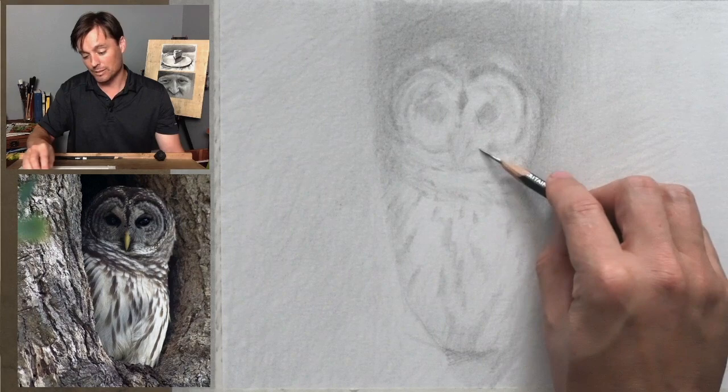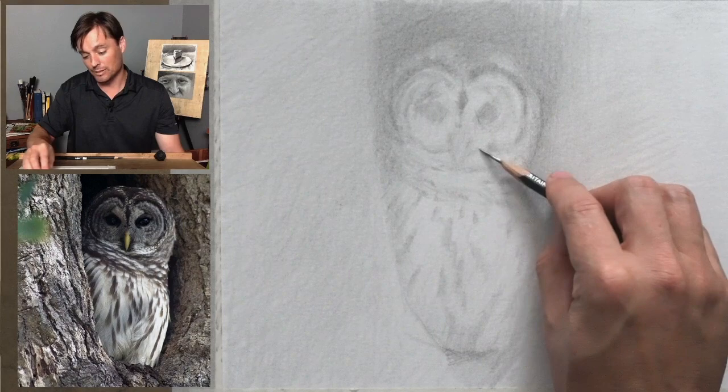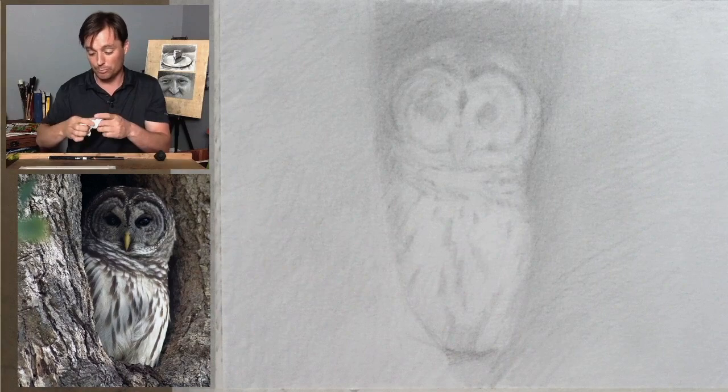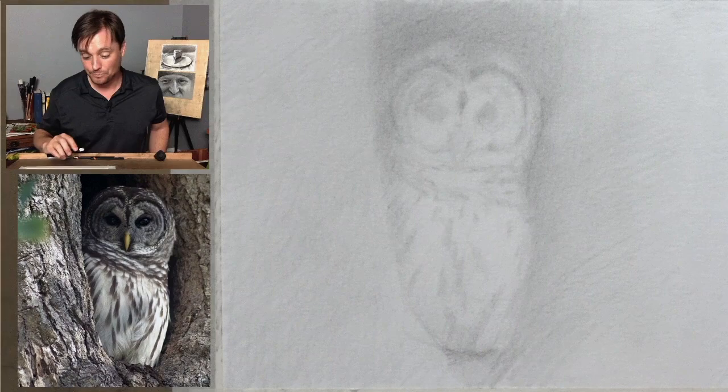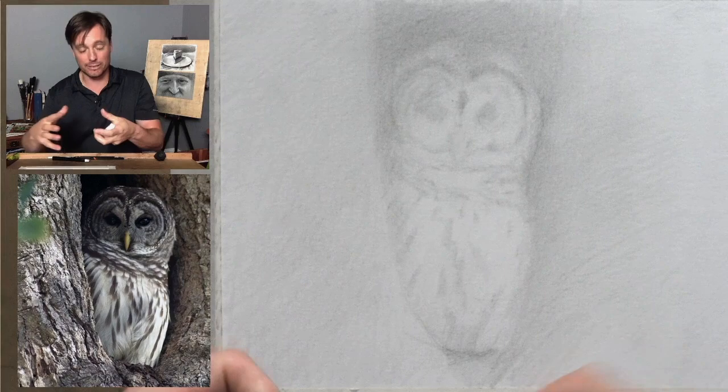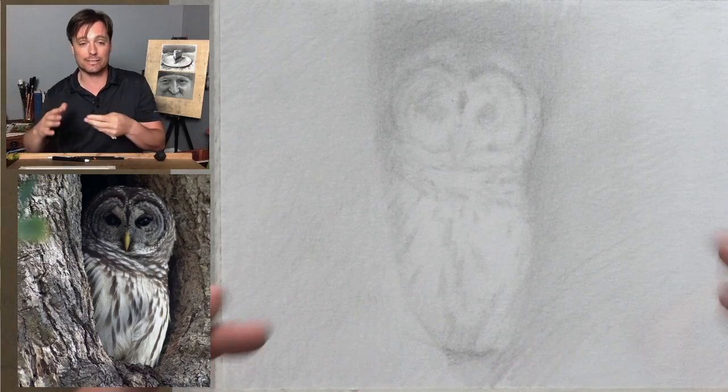I think I can shift now to this darker graphite. I'm going to kind of wipe everything down just using the palm of my hand, or you can use a paper towel like I've got here, kind of crumpled up in my left hand. What that does is it just helps kind of unify the marks. As I go through, I like to kind of wipe it down, build up marks on the page that represent the subject, wipe it down, build it up again, wipe it down. You kind of keep going through that cycle of creating marks that define the subject and then unifying it. All right, let me switch to the 6B now — this should be quite a bit darker.